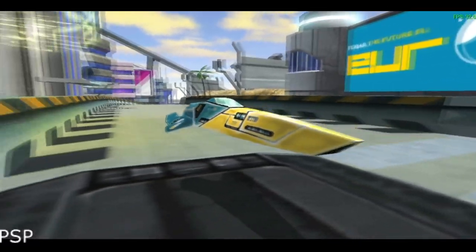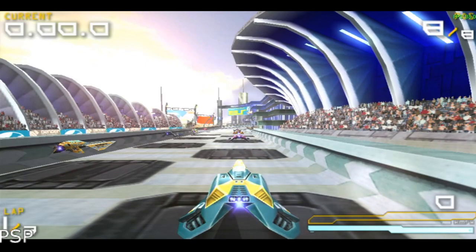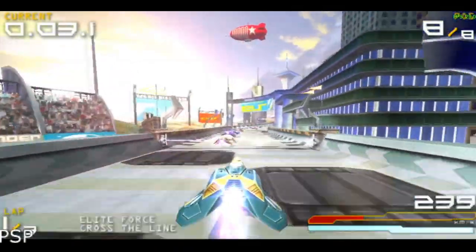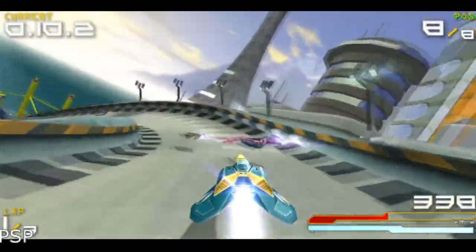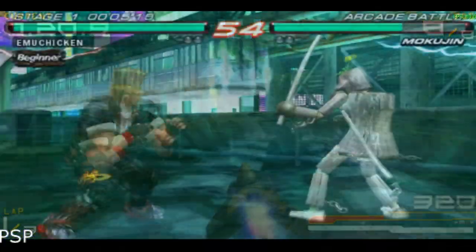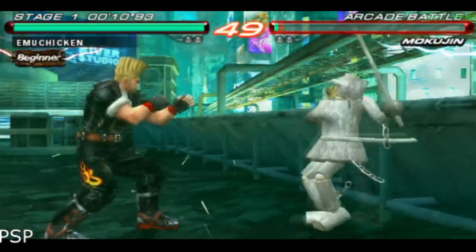I also put some ISOs in the PSP folder. This one's Wipeout Pure. Performance seems a hair faster than the Pi 4. From 32 to 35 FPS at the start here. If you turn on frame skip to 1, it's playable. Tekken 6 here, similar. Get about 50 FPS. Turning on frame skip, much more enjoyable.